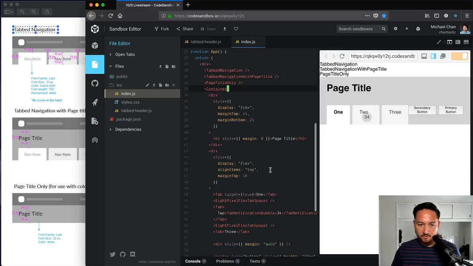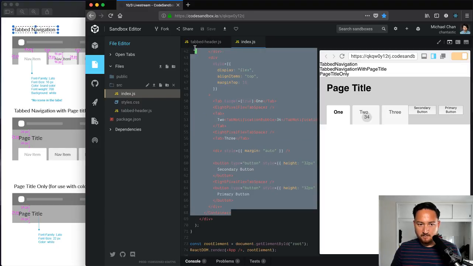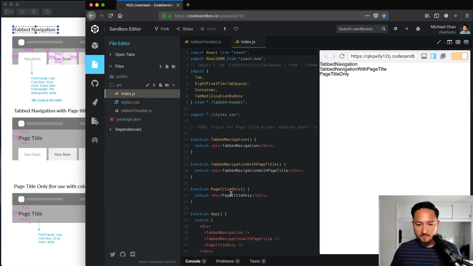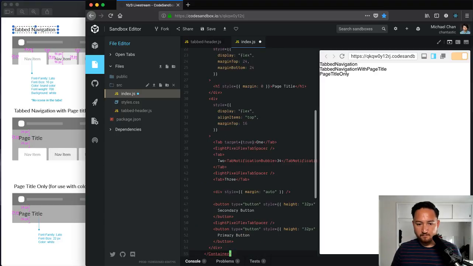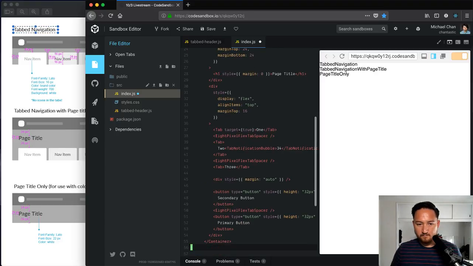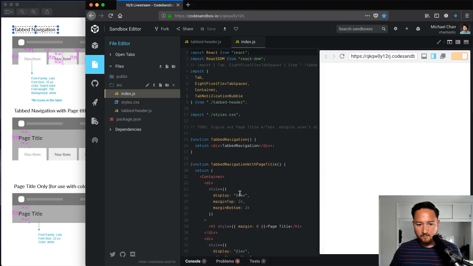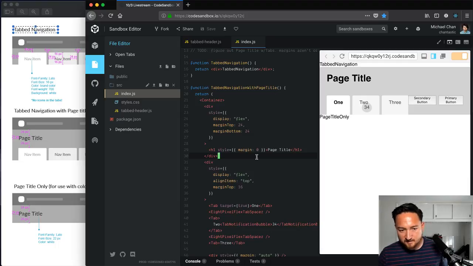All right, excellent. So now I can pull this out and put that. Which one was that? Tabbed navigation with page title. Okay, so now that is in the center as we suspected.